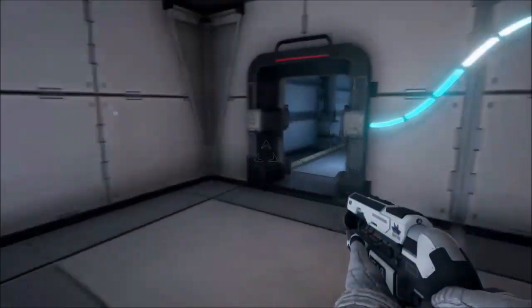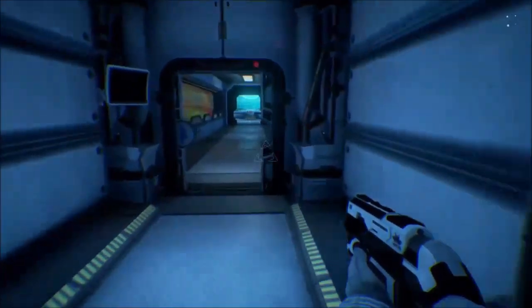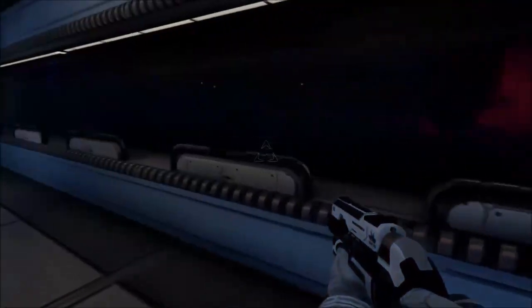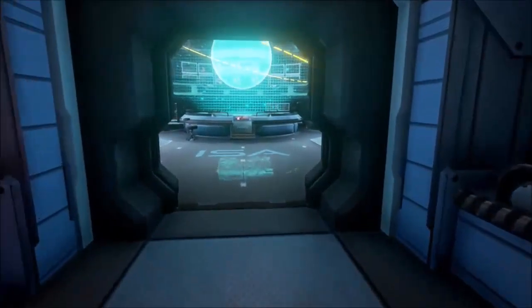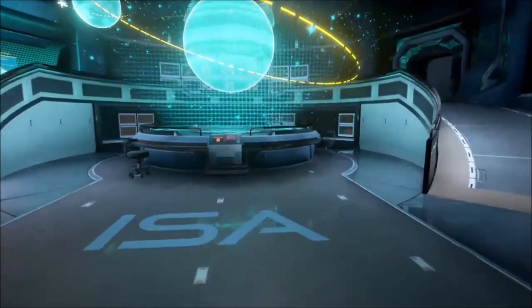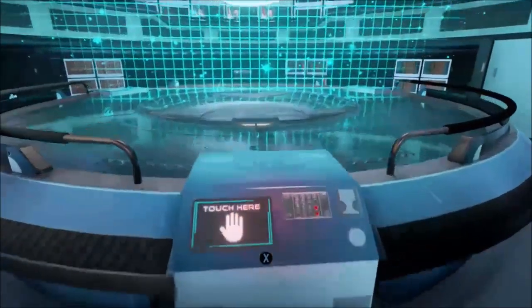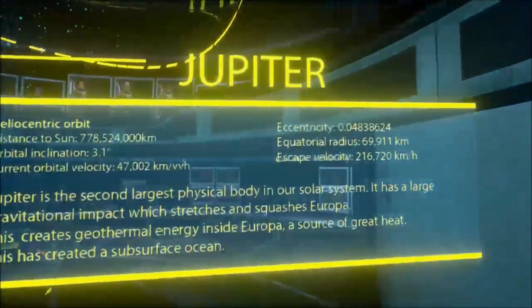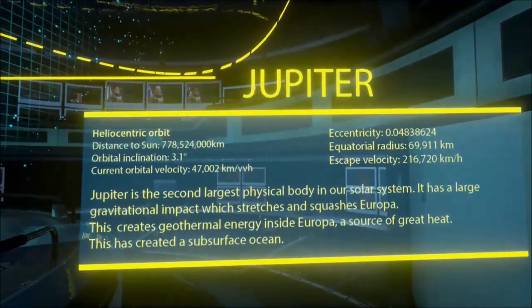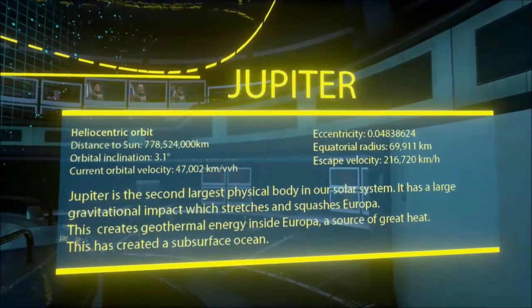There we go. As you see, that is the first level of this game here, which takes us to the planetarium. This is the command center. You can check on the crew status from here. And we're going to take a look at the crew status here. So we have that, which gives you an interesting fact on Jupiter. It says Jupiter is the second largest physical body in the solar system. Well, you can read it like that.